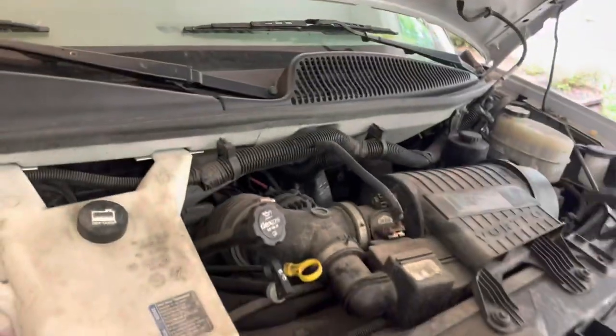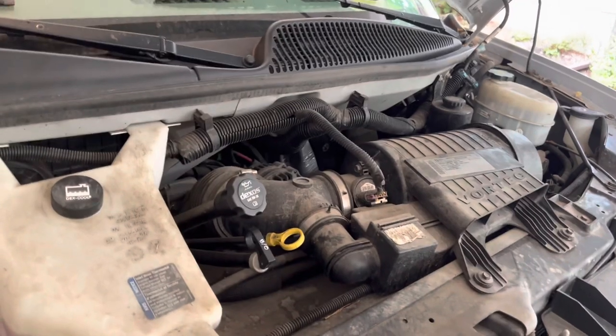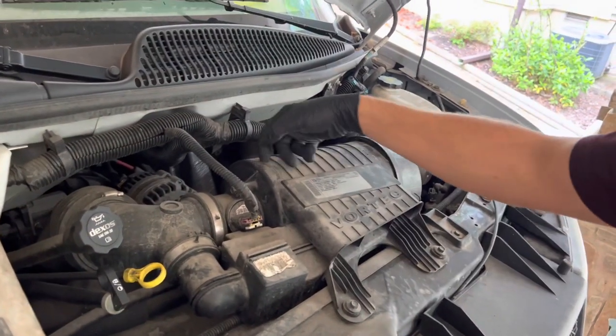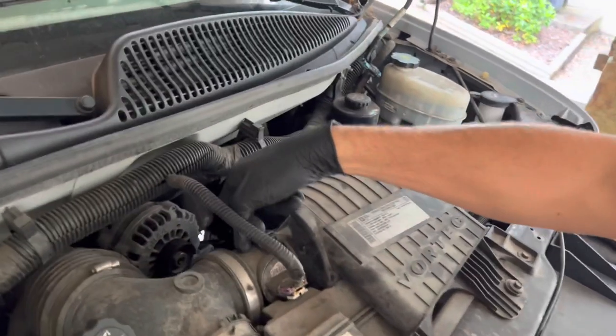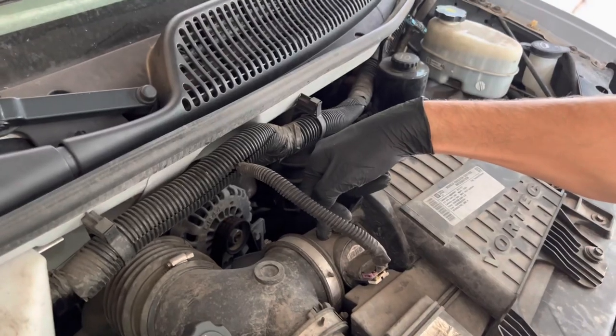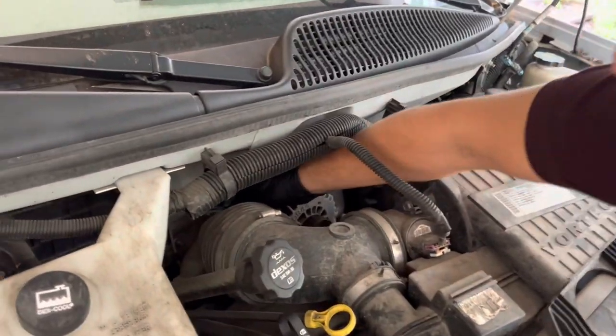Okay, can you see this clearly? It's a good camera. Okay, this is your air intake. Air comes in, goes through your filter, and it passes right through here. And this is your mass airflow sensor. And then back in here is the throttle body.